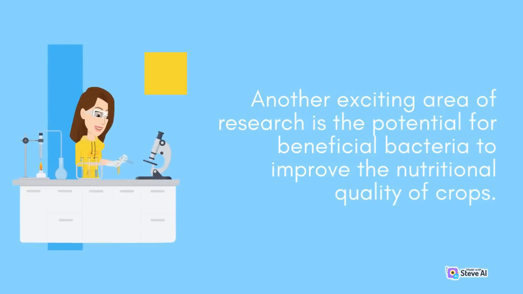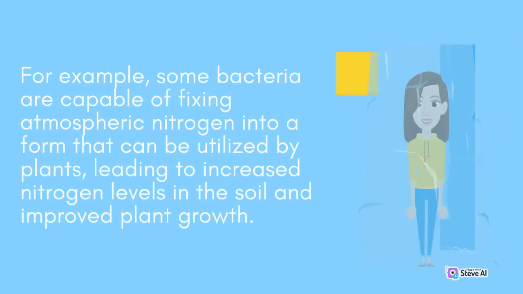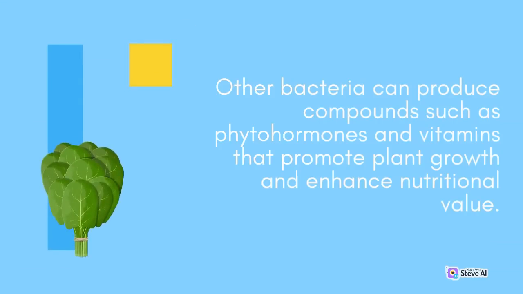Another exciting area of research is the potential for beneficial bacteria to improve the nutritional quality of crops. For example, some bacteria are capable of fixing atmospheric nitrogen into a form that can be utilized by plants, leading to increased nitrogen levels in the soil and improved plant growth. Other bacteria can produce compounds such as phytohormones and vitamins that promote plant growth and enhance nutritional value.